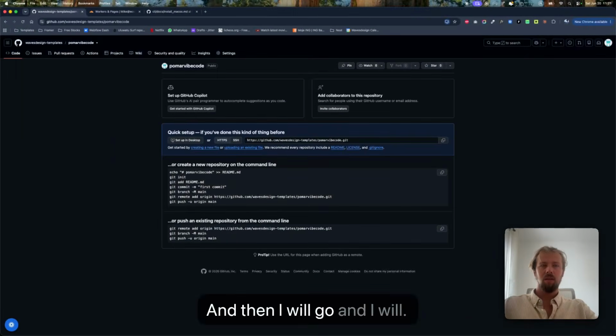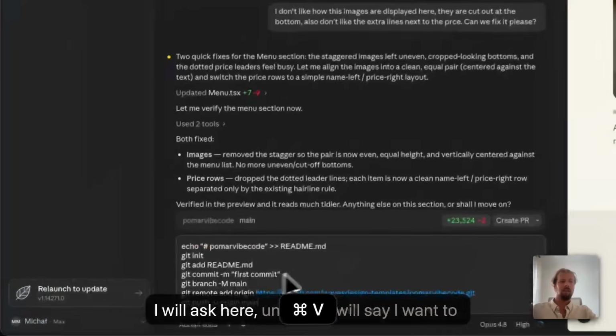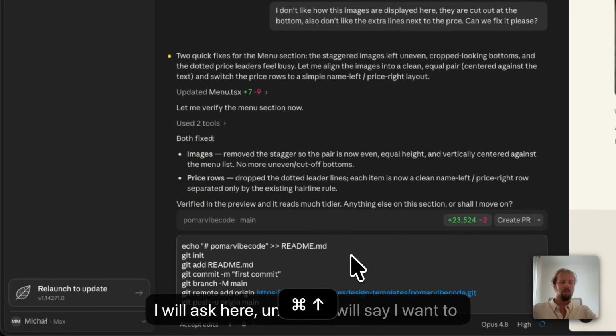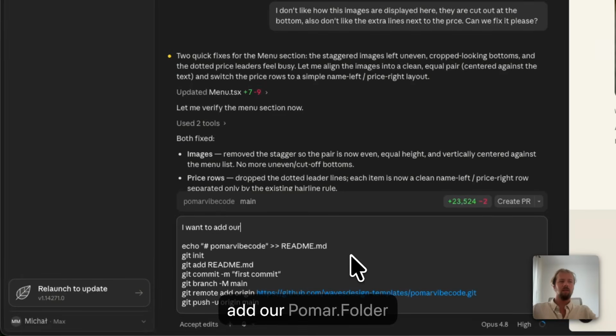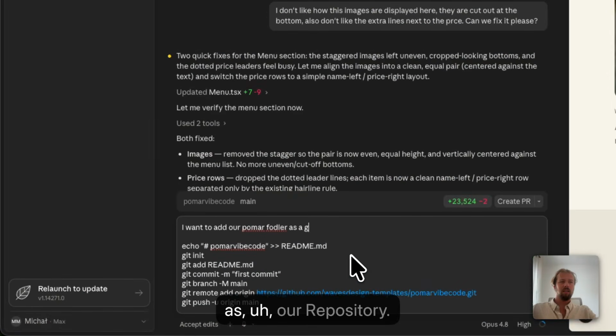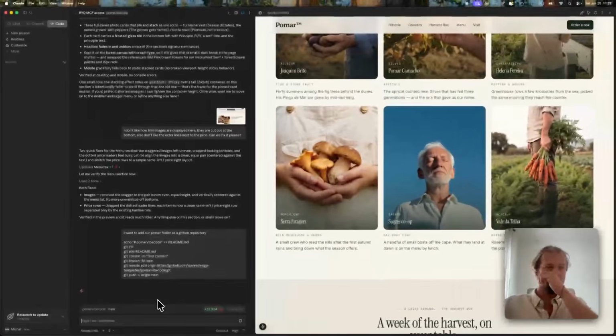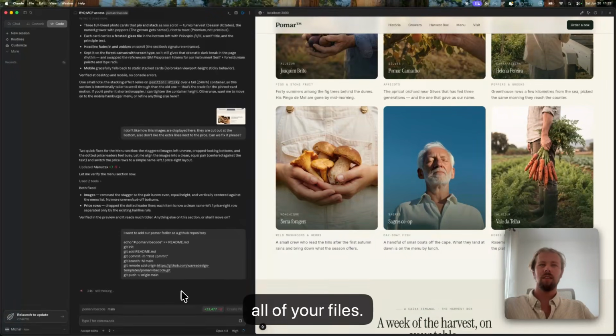And then I will go and I will ask here, I will say I want to add our Omar folder as a GitHub repository. So what GitHub does, it will sort of store all of your files in the cloud.